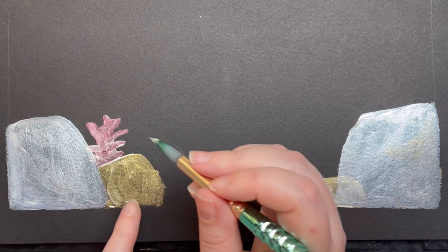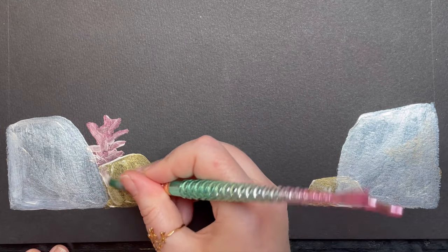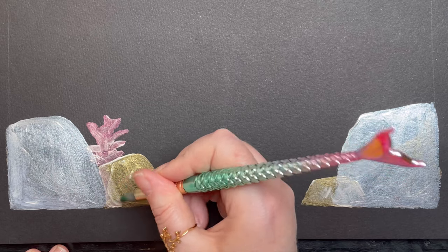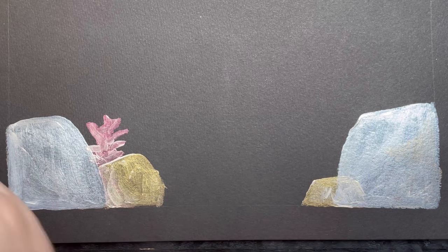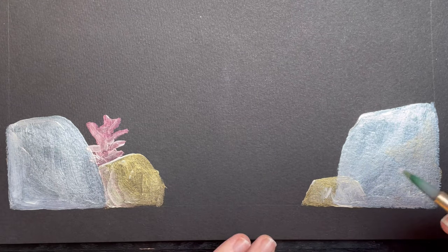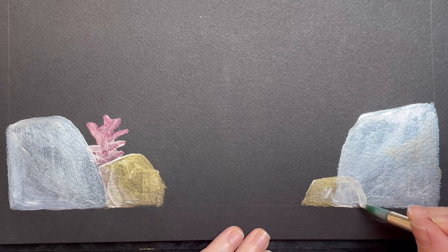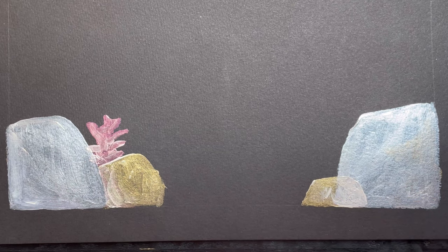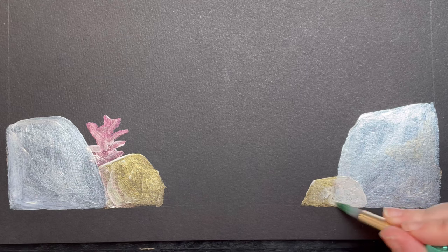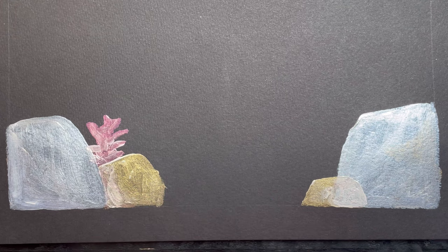Hey, should we have a go at shading the gold rock with the pink? Should we see how that goes? That's quite nice. Don't hate it. Oh, might look a bit weirder on this one. Oh well. It's layering in a weird way. Okay. We'll call it that with that one.